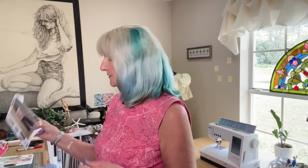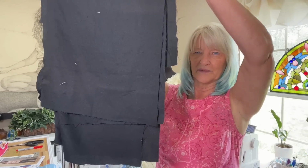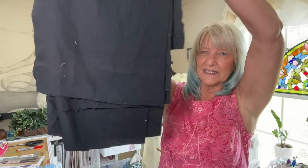So I had cut these not at the length that the pattern calls for, which is ankle length, because I look horrible in that length because I always wear flat shoes. I don't have any heels. Well, actually I do. I just bought some. But yeah, they look terrible on me. So I had cut it 6 inches longer. Well, I had enough fabric to cut a new front and a back, and 2 more pockets. The piece I had left over was 60 wide, so I had enough because of that. But look at the difference in the length. Do you see how much that is?